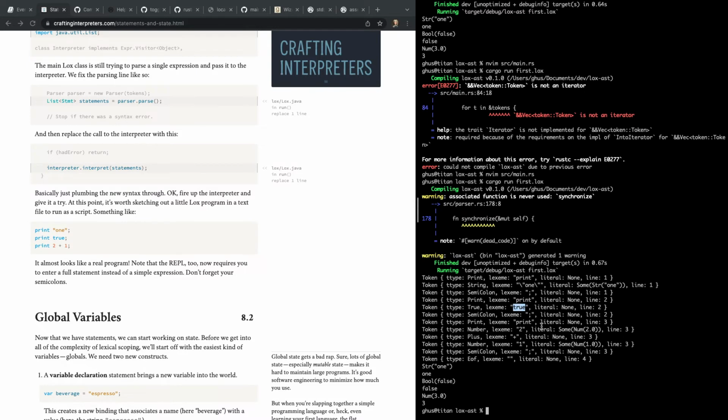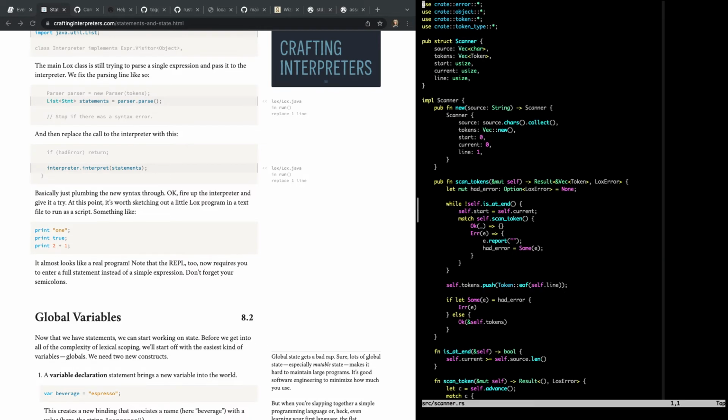Whereas these are being converted to literals. This is a true. Is there... Did I miss some code somewhere which converts the true into a Boolean? Or maybe when I refactored things, I didn't refactor this properly.